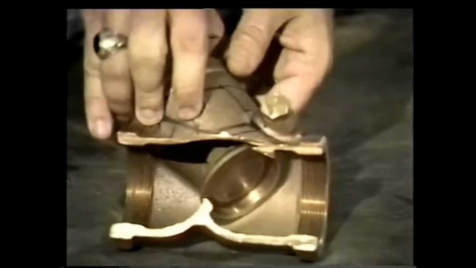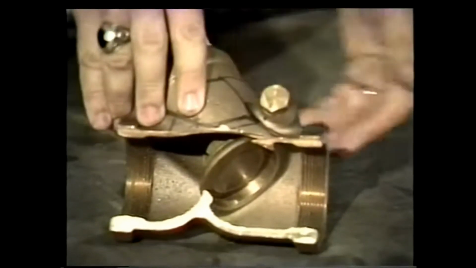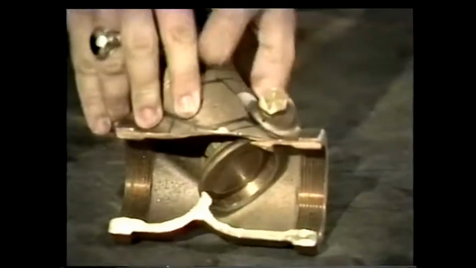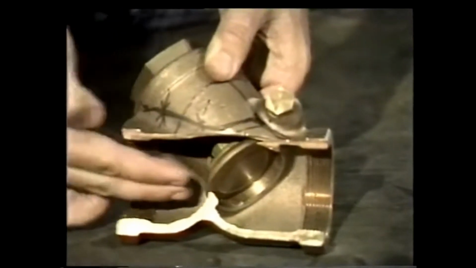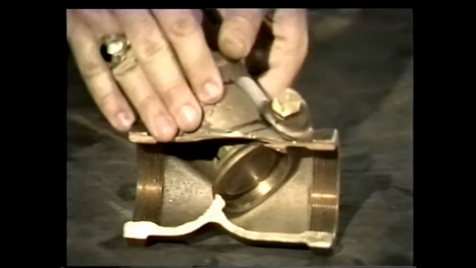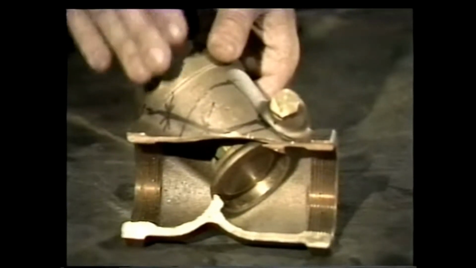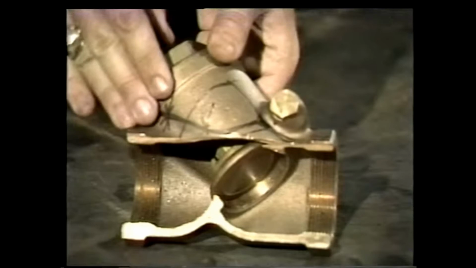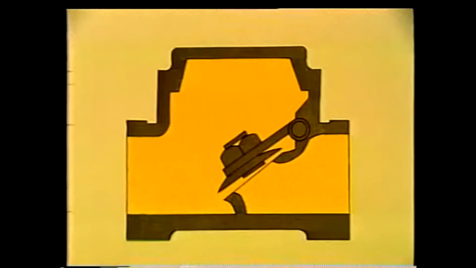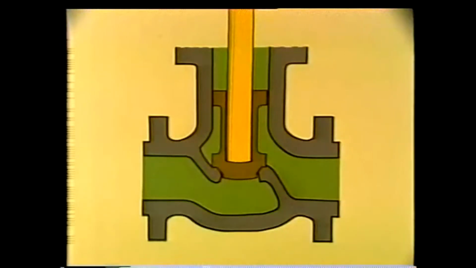It's the check valve. Now, a check valve will permit flow in one direction only. It is designed to prevent any backflow of fluid within the piping. However, most check valves cannot be used as stop valves. Most will only close if the flow stops or if for some reason it tries to reverse its direction. There are three basic types of check valves: the swing, the lift, and the stop check.